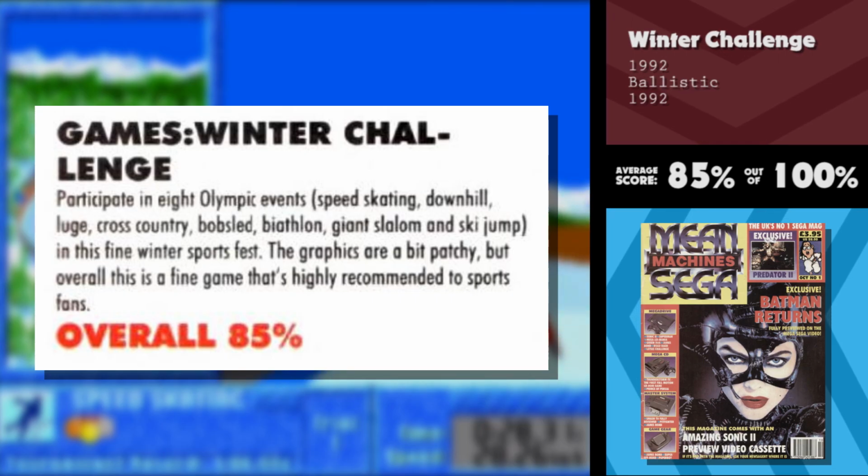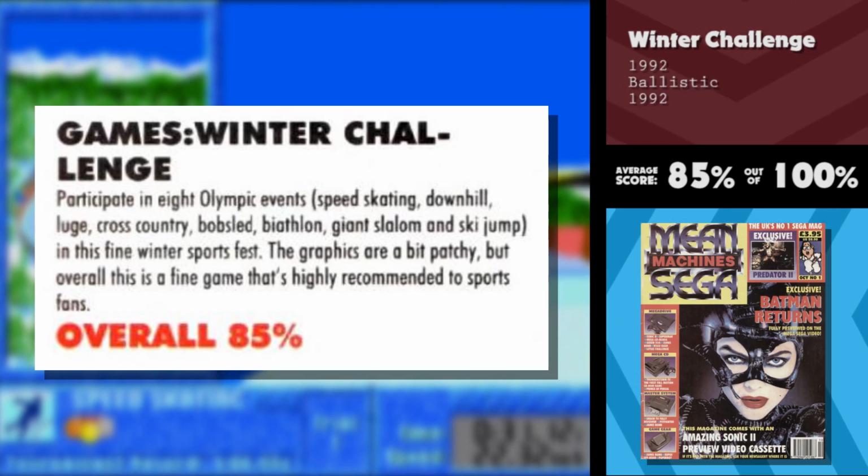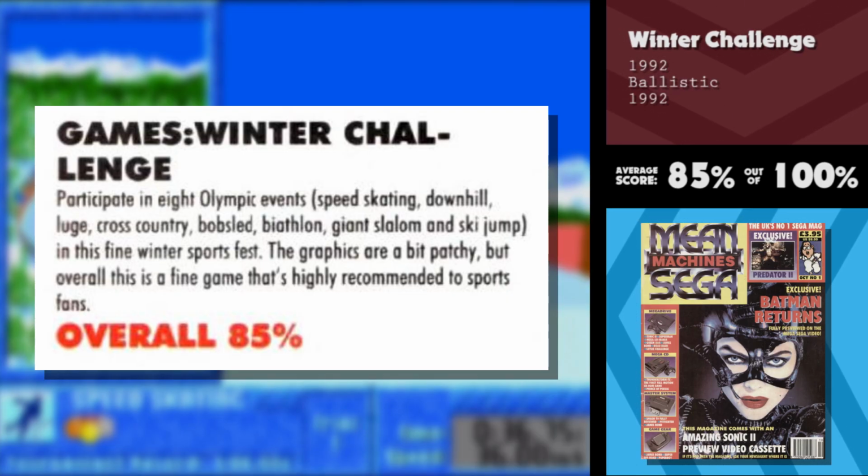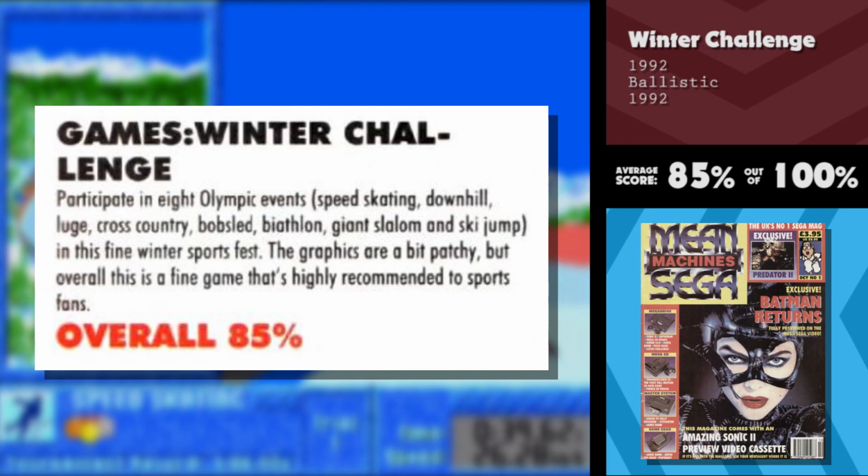Participate in 8 Olympic events in this fine winter sports fest. The graphics are a bit patchy, but overall, this is a fine game that's highly recommended to sports fans.